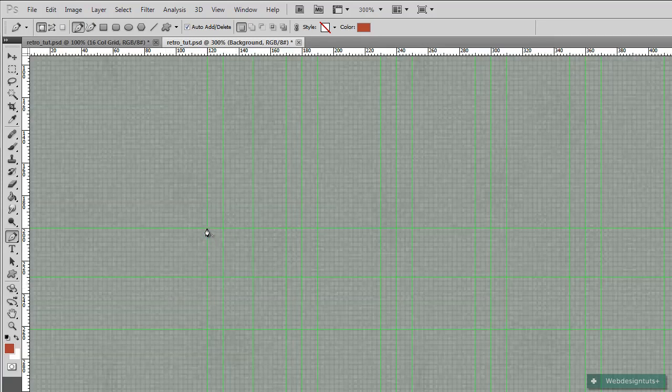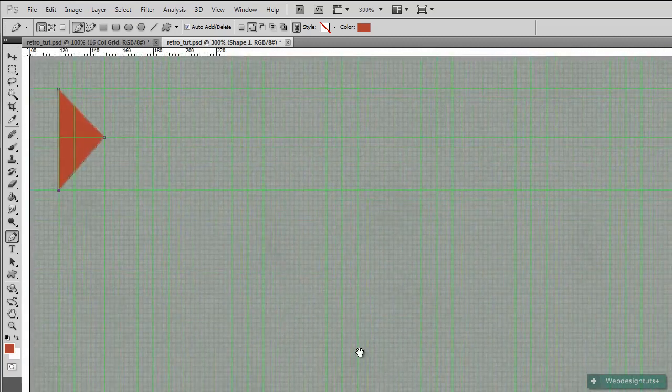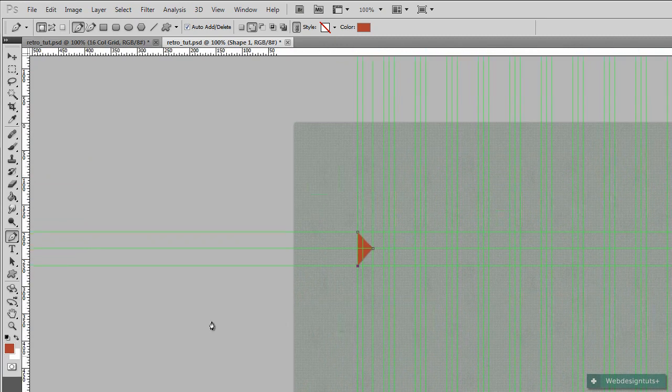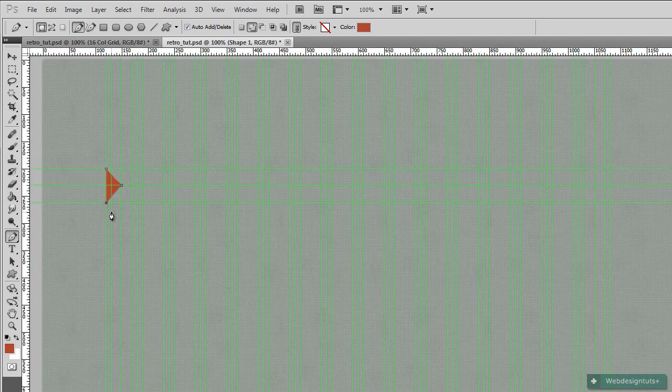So we're going to make a point here, then we're going to use this guide that we dragged out in between there and click in the middle of that, then again there. Then we're going to go right over the other side, bring in our document to see what we're doing. Now hold down the shift key to make it go nice and straight.